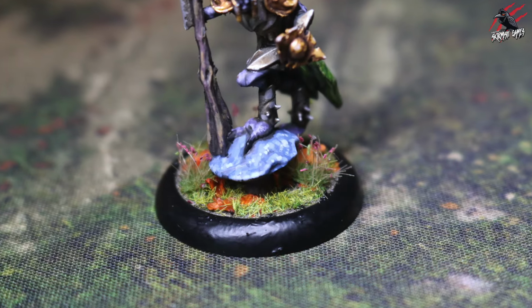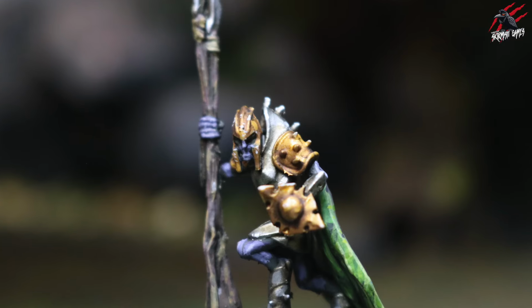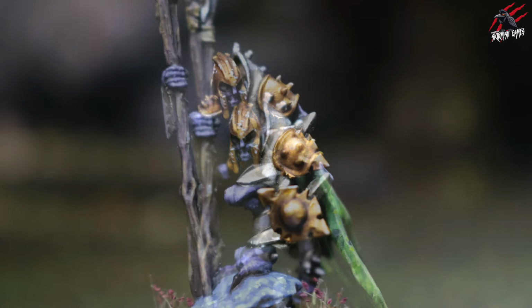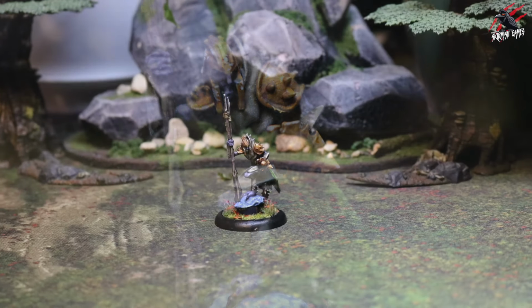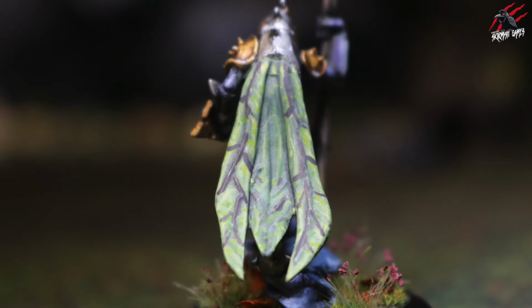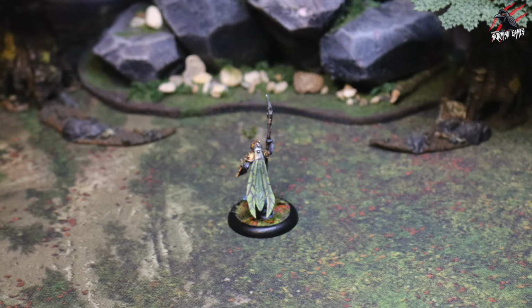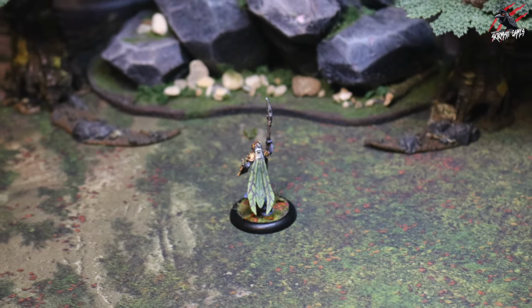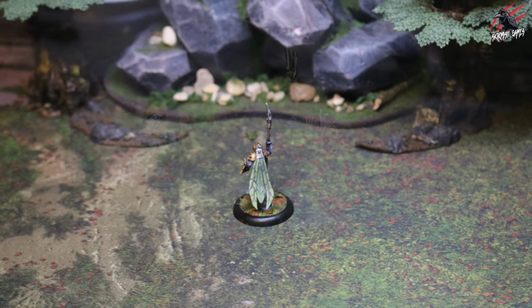I'm really happy with the mushroom, especially. It's probably my favourite part of the model, actually. I love mushrooms in life generally, and so really cool to paint some on these miniatures. And the gold with that wash has come out nicely as well. We're zoomed in really close here, but from a distance, I think it all comes together. The wings, not too happy when I look at them close up. I think I could have been a little bit finer with the tip of that brush. But again, once you've got it on the table, you're a couple of feet away, I think it works really nicely.